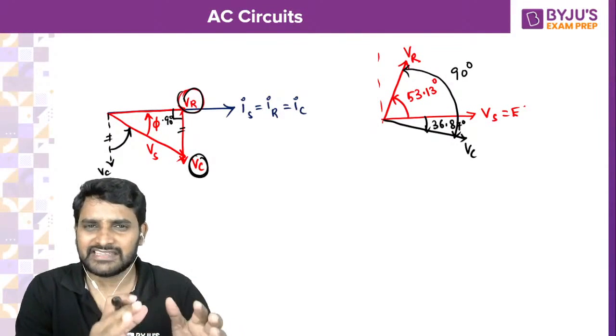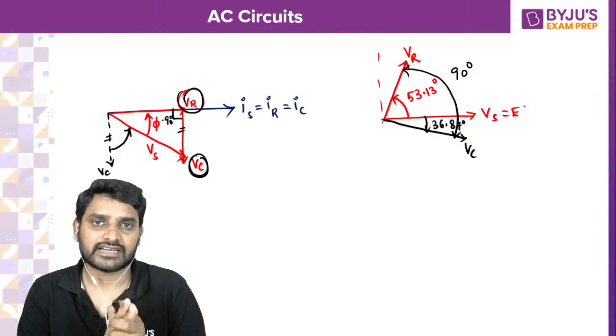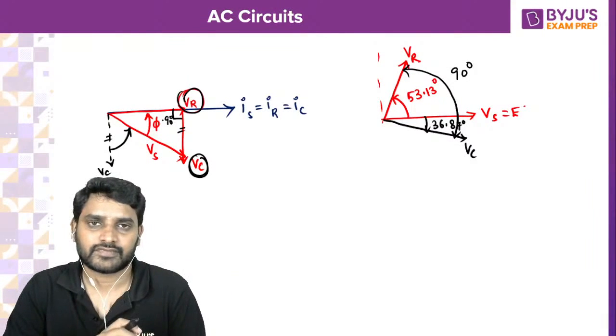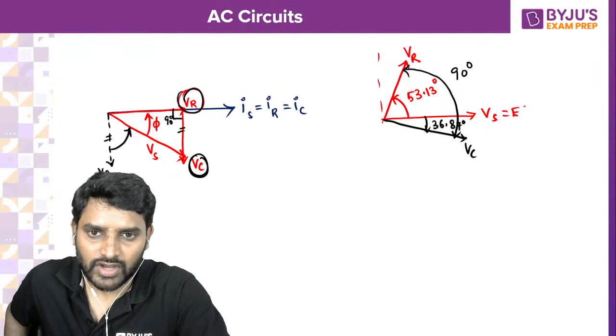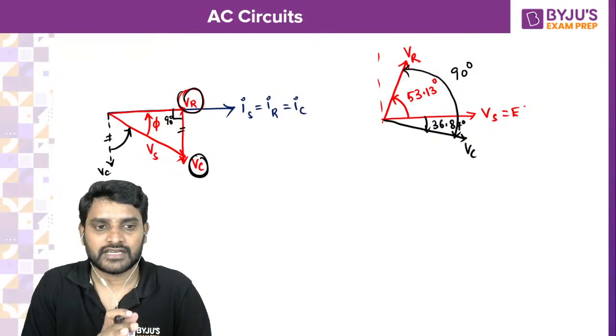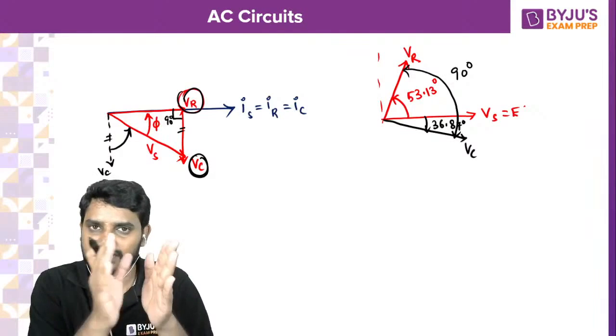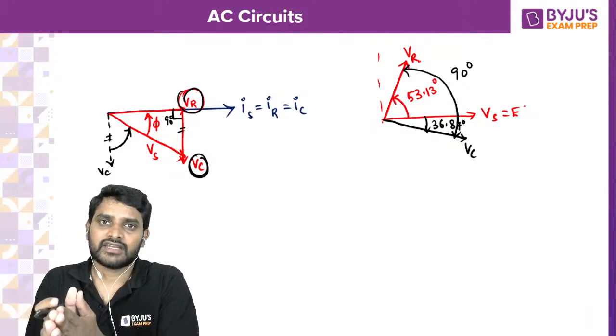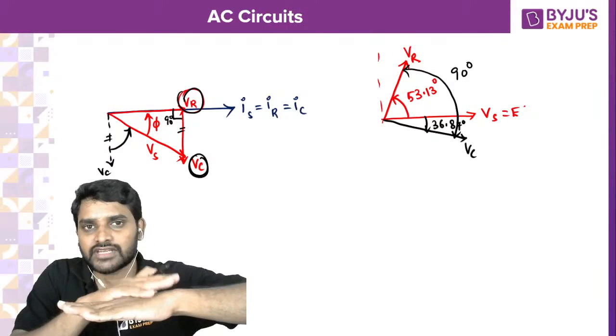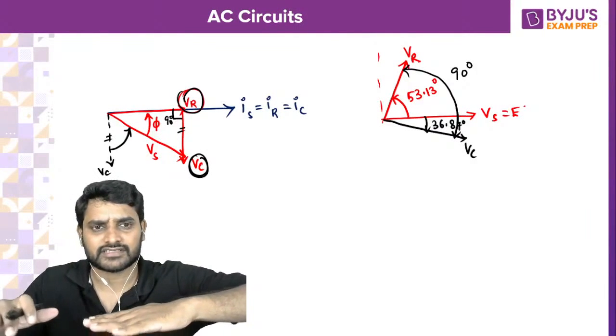You take anything as reference, so be careful with that. With that reference, you have to draw. Is it clear for everyone? Drawing the phasors, if you feel it is difficult, please divide them part-wise, like resistor voltage, capacitor voltage. Take any one quantity as reference, either current or voltage. According to that, you draw.